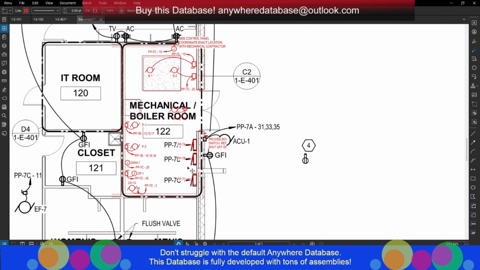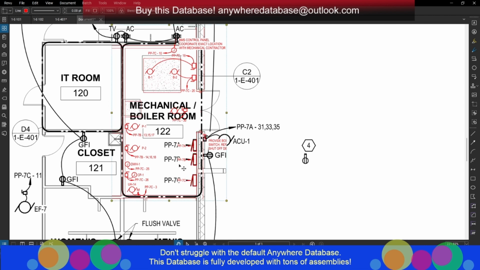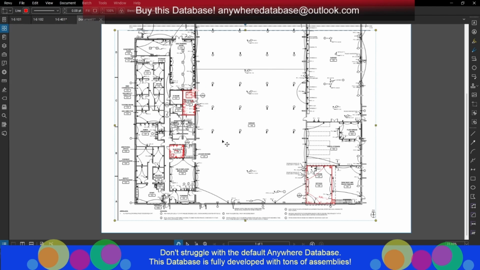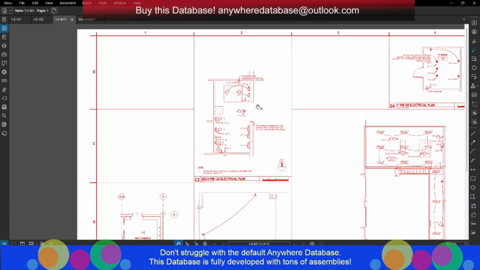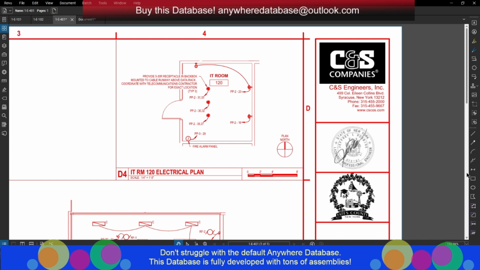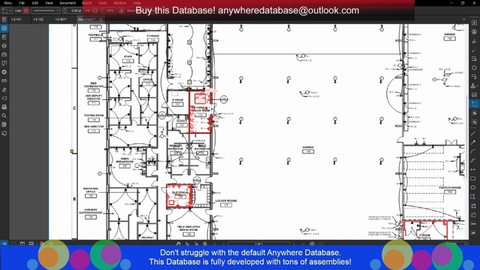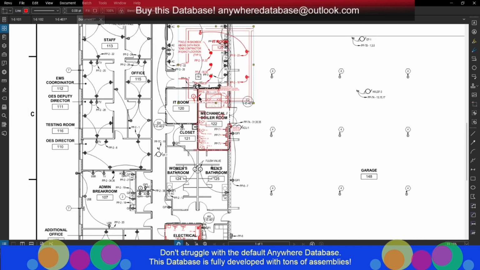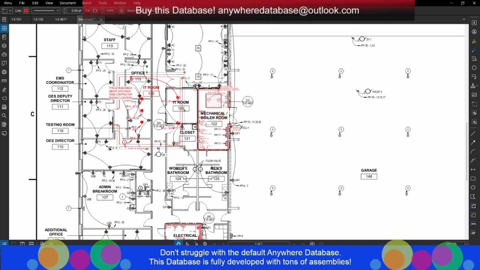So you can see our panels line up pretty close. Bump those down. That's even better. So we'll ship that. Let's see what else we're missing here. We'll do this IT room for the heck of it. We'll use the snapshot tool. Grab the room. So that's IT 120, which is here. Control key. Get it to the right size. It's pretty good. I'm happy with that.